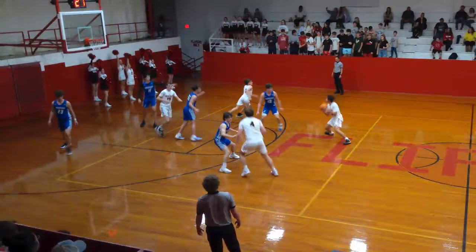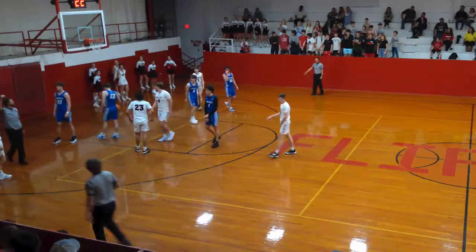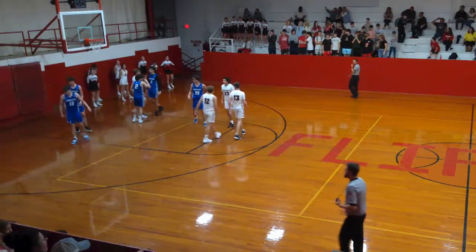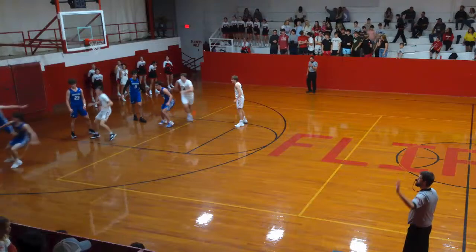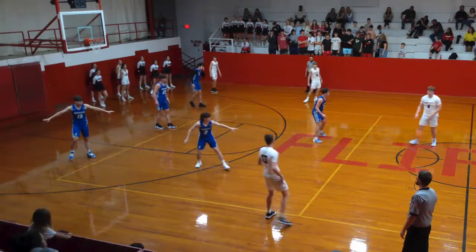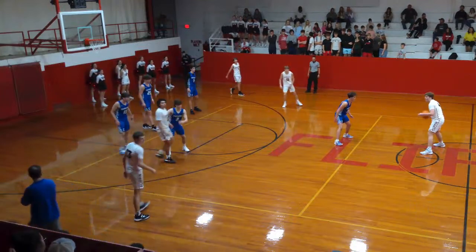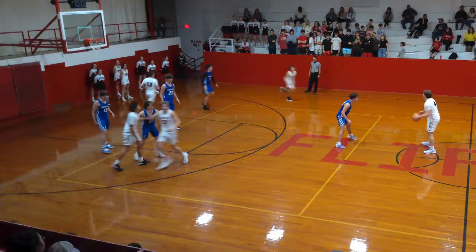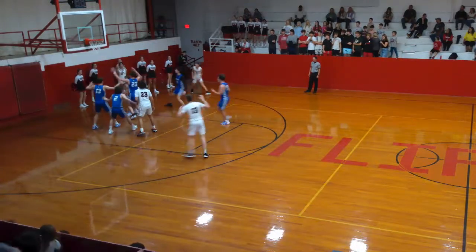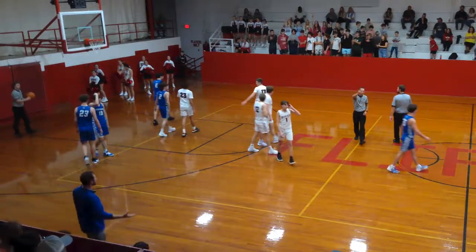Bobcats will set up their offense. Robbins, Glenn, over to Lindsay. Down inside to Robbins. Robbins is going to fight, get to the basketball goal. Foul's going to be called. Foul will be called on number two. Well, there's no number. Yeah, the foul is on number two. Seconds remaining in this first period. Robbins seems content to run some clock. Shot clock is off, so he doesn't have to get in a hurry for anything. Lindsay with the basketball. Now they're going to speed up a little bit. Lindsay with the ball gets it down into Robbins. Robbins in the low post to put up a shot. He's not going to make the shot, but he's going to be fouled by number 23, David Roger.